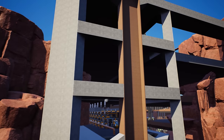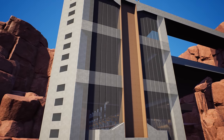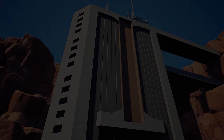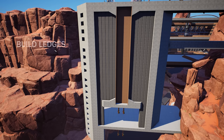Now we had started to eliminate the blocky feeling to this build, it was starting to pave an outline that we could use to take this build forward. Next up, first we'll be adding the sign work. From there I'm going to add some ledges to create shape. And finally we will open the side grids to add depth.